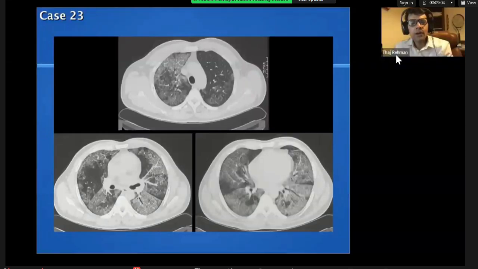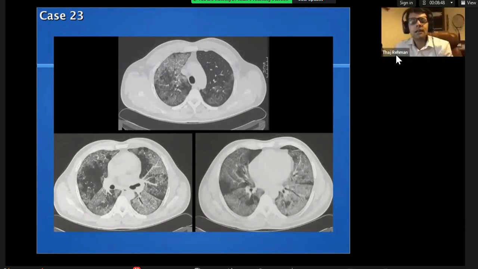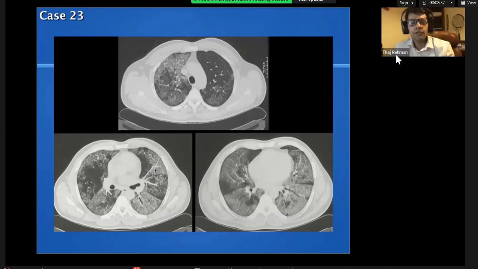Why is it ground glass and not a consolidation? I did tell you how to differentiate ground glass and consolidation previously. Because in ground glass, the bronchial tree and the pulmonary vessels are not obscured. Now you can see the pulmonary vessels, can't you? If it is a consolidation, the amount of tissue in the alveoli is so much that it obscures the pulmonary vessels. But here you can see the vascular structures everywhere, so it's ground glass.